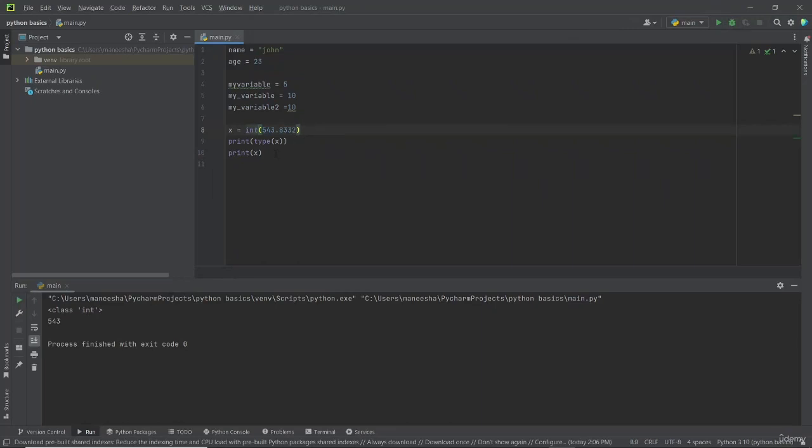Now let us try converting a value into a float value. For that I am using the float function. Within the parentheses I have to give the value. Now you can see the data type is float. All the decimal places are preserved. Now I am giving an integer value by removing decimal places.